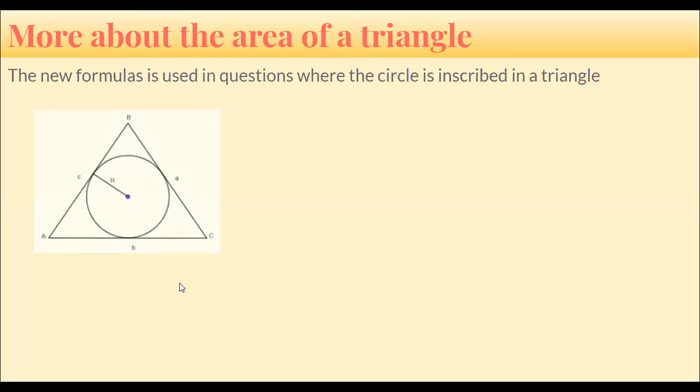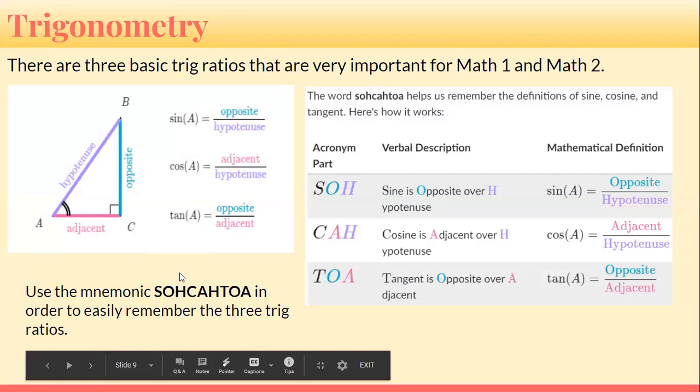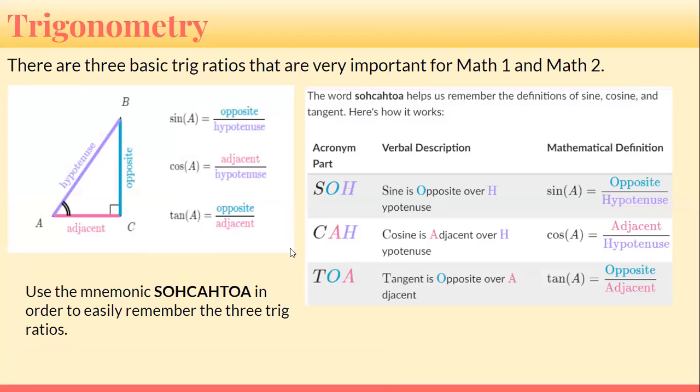Now, let's move on to everything that you guys have been waiting for, okay? Trigonometry. There are three basic trigonometric functions that you need to know about: Math 1, Math 2, and most of Math 3. You would do advanced functions in pre-calculus or calculus. There are three functions that we're going to talk about today, okay? Sine, cosine, and tangent.